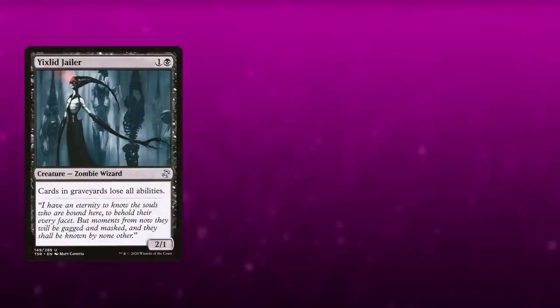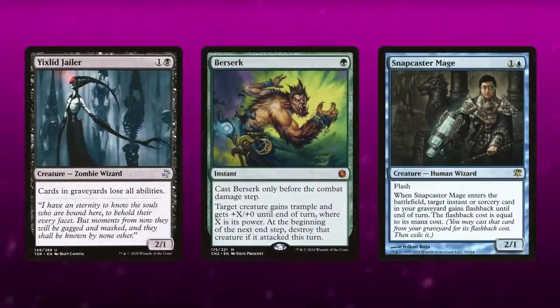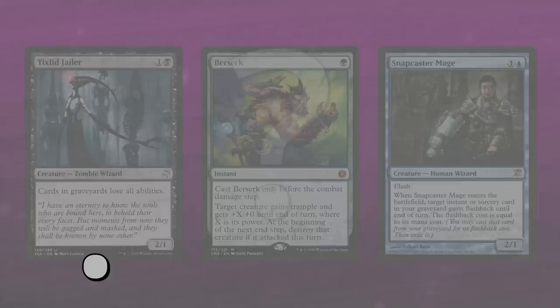It's your second main phase. You control Yixlid Jailer and have a Berserk in your graveyard. What happens if you try to cast Snapcaster Mage, target Berserk, and flash it back?